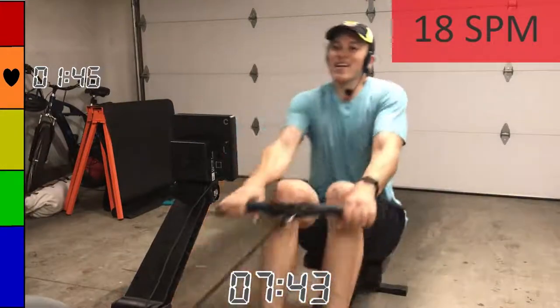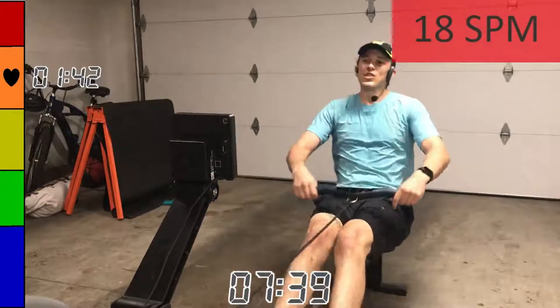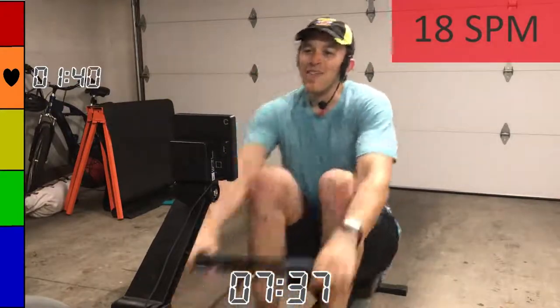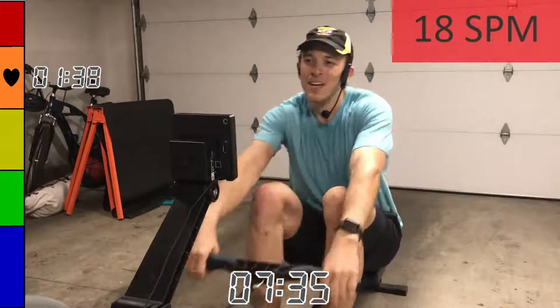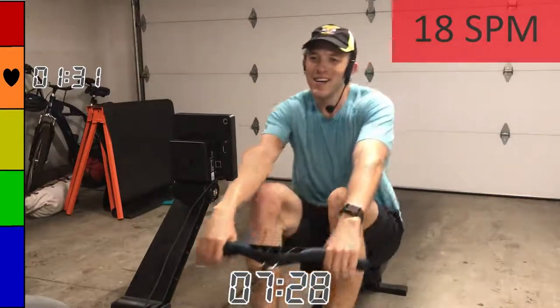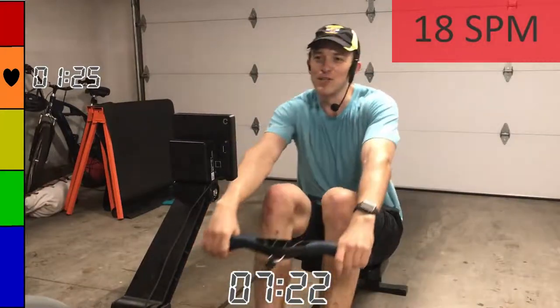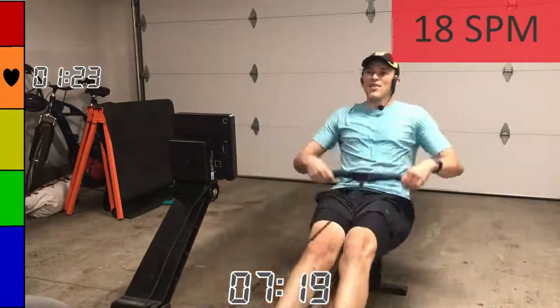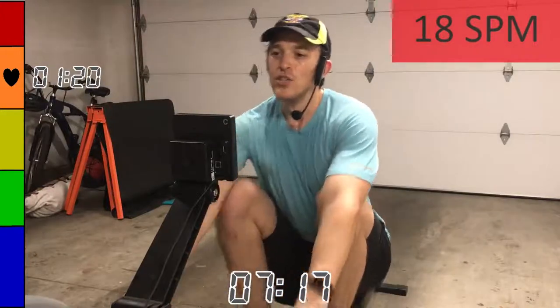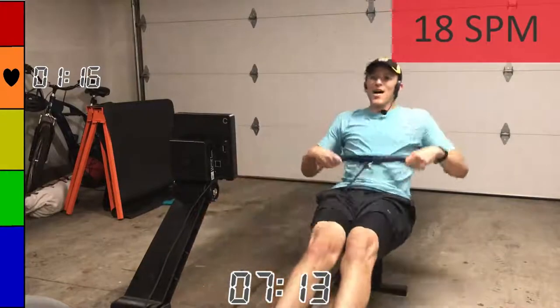If you can get your heart rate into the orange quickly here, then just hold it right there. If you spend this entire 2 minutes trying to build up your heart rate to find that orange zone, that's fine. Just give it what you got. Powerful strokes. Drive, sit tall. Drive, swing around the finish. Engage the core, drive.